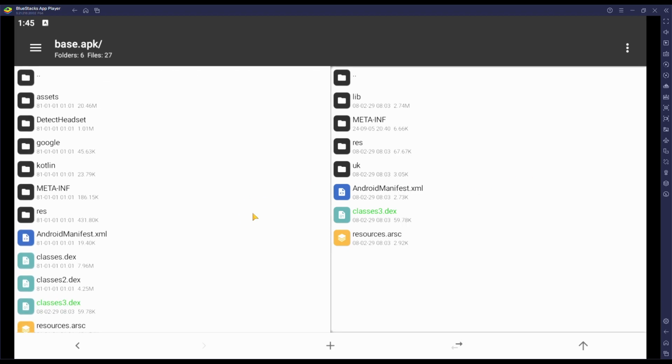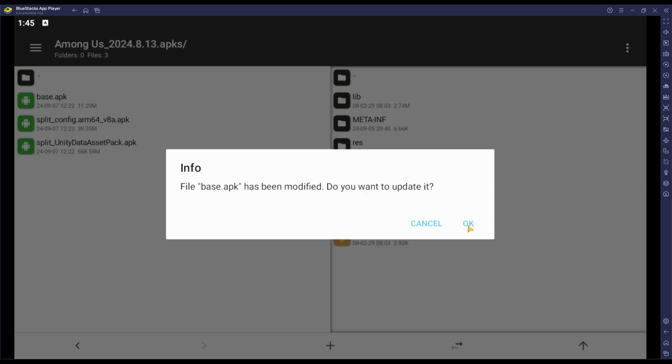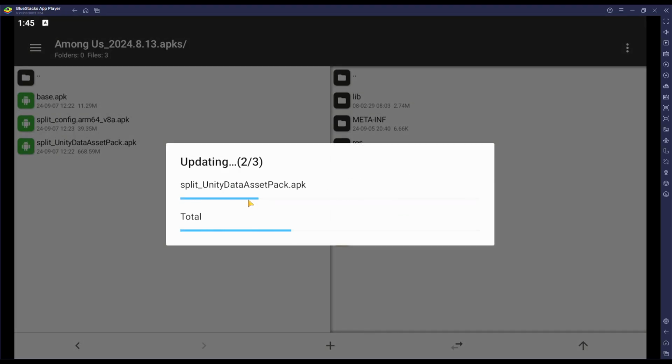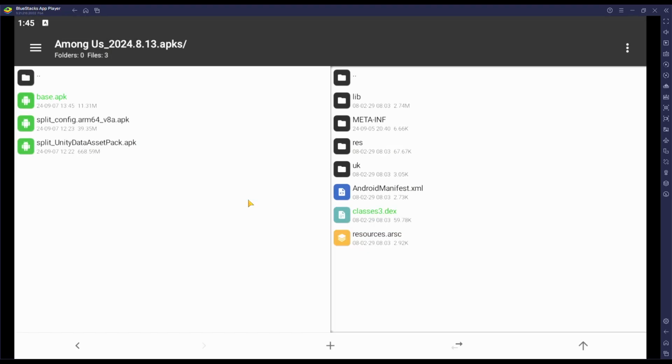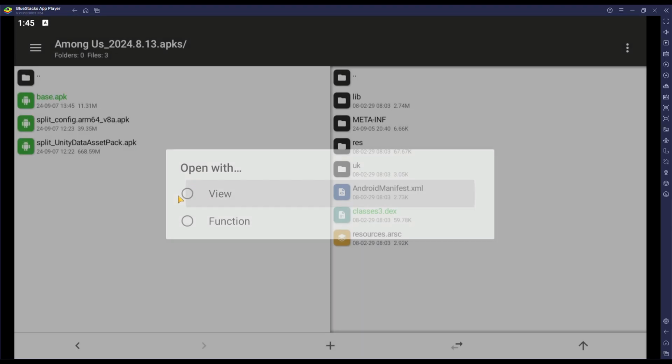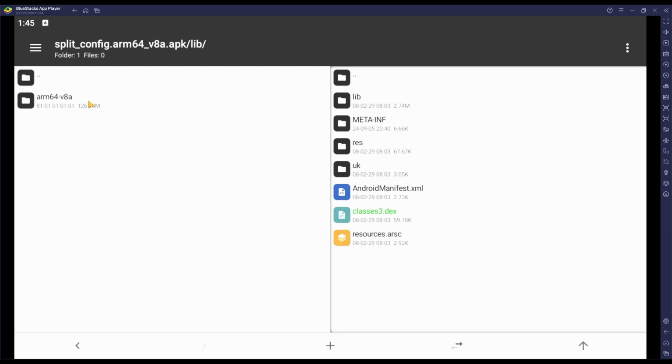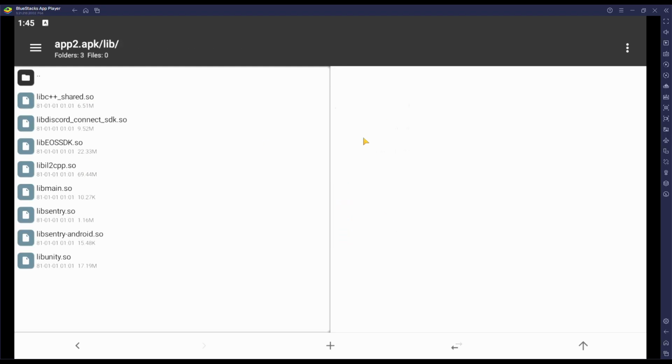Look for the lib folder which contains 64 or 32-bit supported lib files. It is mostly located in the same base folder, like we have the lib in the base folder for the mod menu APK. If you have another folder outside of the base folder like I do in this game folder, then search in those. For this game, the lib folder is located in this folder. Let's open it. Here we just have the 64-bit supported folder. In your case, you might have both 32 and 64-bit supported folders. Let's open it. Now let's open our folder also.